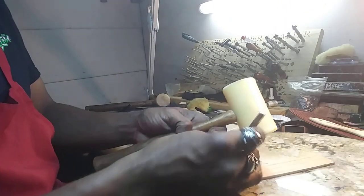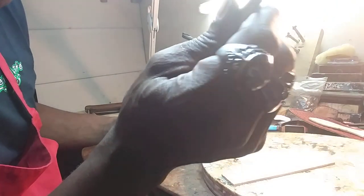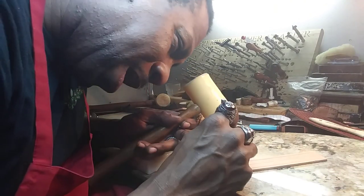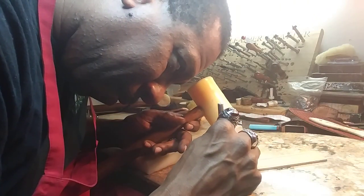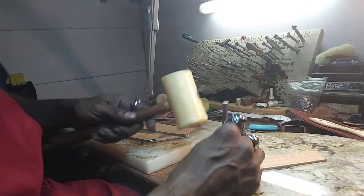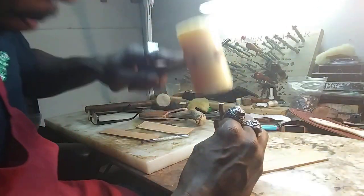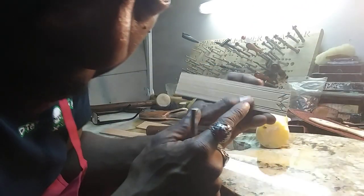Now, let's get to doing some tooling work. All I'm going to do, and I'm taking the X534 stamp, which is the basket weave stamp, is do a diagonal line with my stamp tool here. And it's going to match the bottom. This is what's happening here. We're going to make it match the bottom.